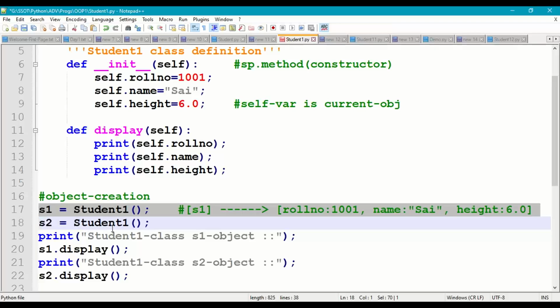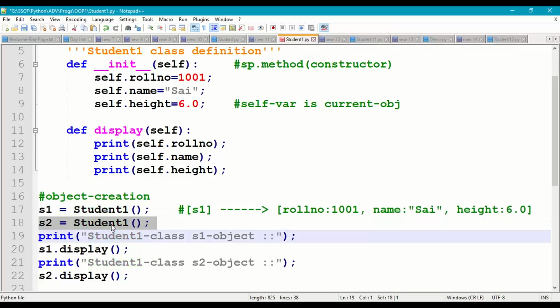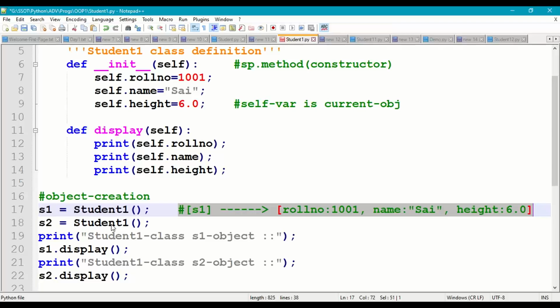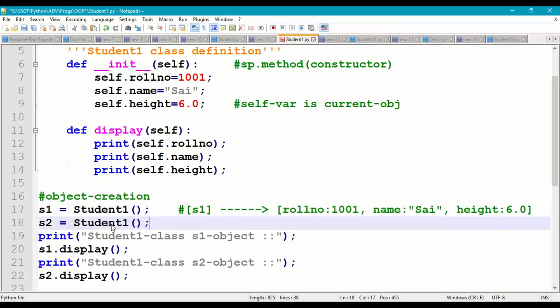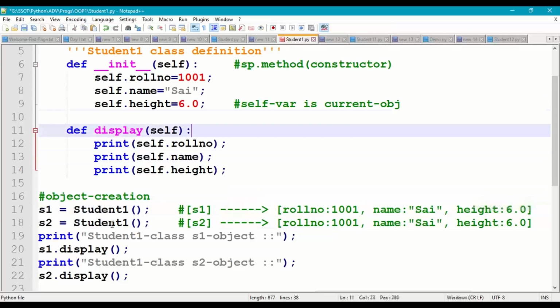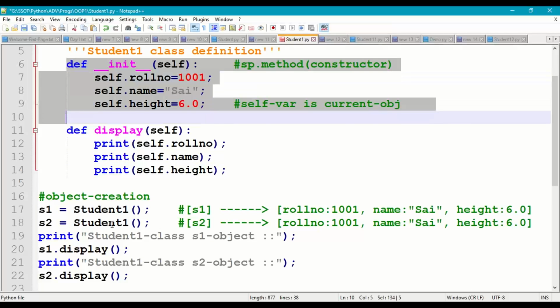Similarly for s2, when we create the object of the class, the init method is called and we will get these values. So for s2, again 1001, name sci, 6.0, because for s1 and s2 the same constructor is called.